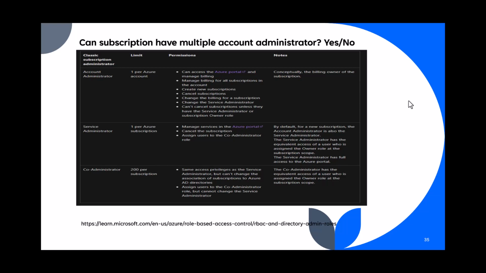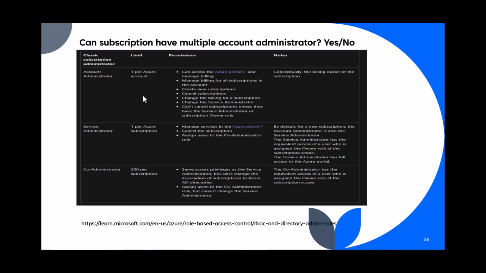Yes or no? So it's asking whether you can have multiple account administrators. You can see the account administrator is 1 per Azure account. You can have only 1 because the account administrator is the one who actually deploys the subscription.